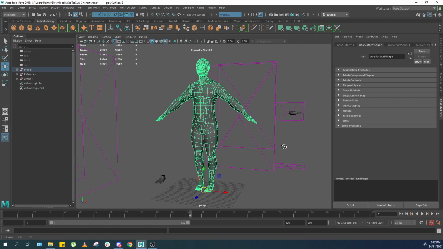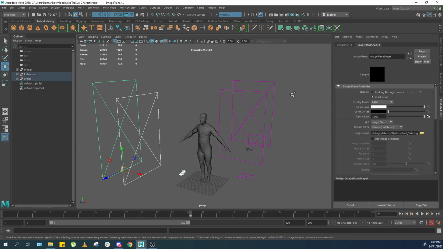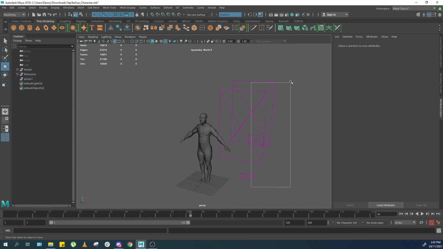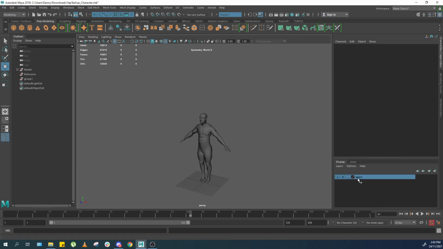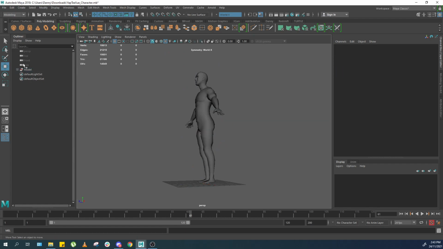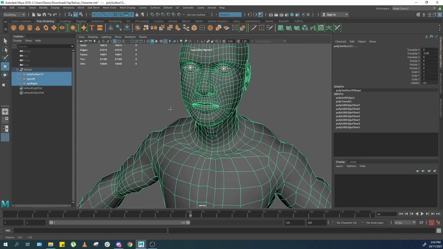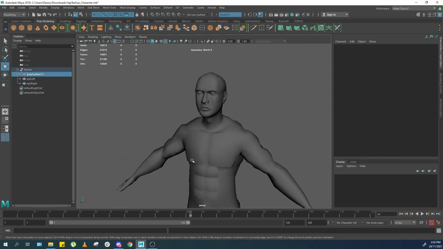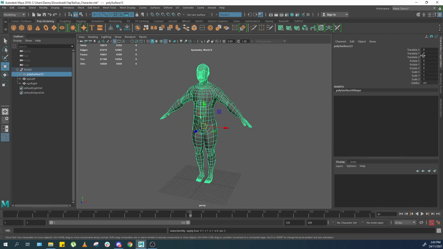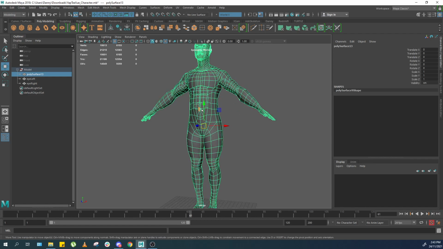Okay, so after you're done the model, back up the file and delete all this reference and all the backup model. Delete all of them, even the layer, and we clean up our model. Clean up our whole scene file, which we're going to leave only the eye and the body model, and make sure you soft edge and delete all the history and translate all the transformations and rename properly for your model.